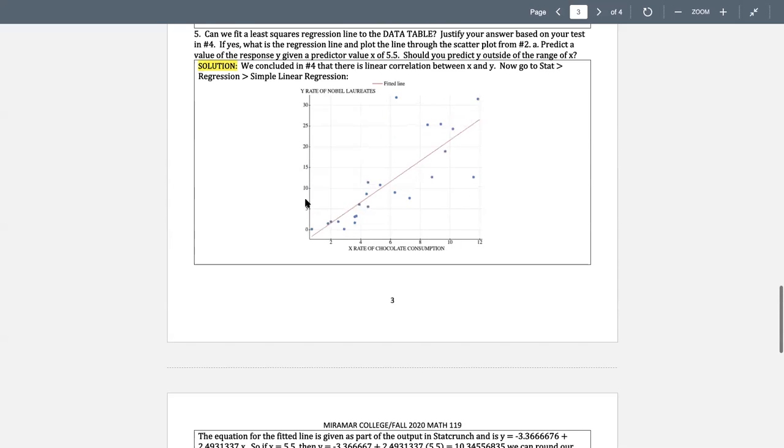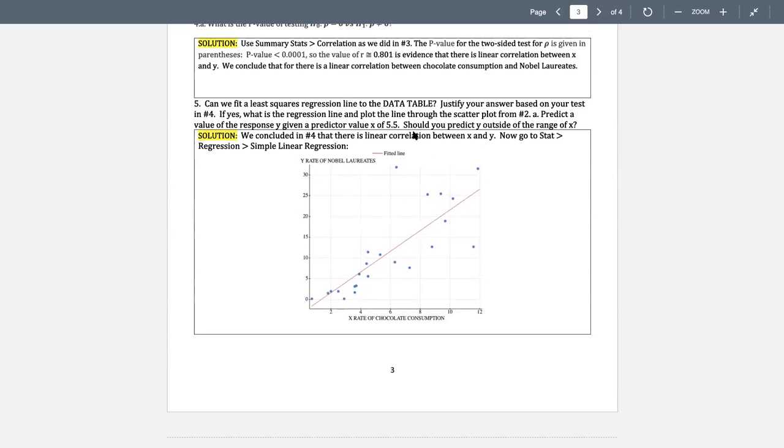Now, another question up here was, should you use this predictor line to predict values outside the range of X? What about if we wanted to calculate the rate of Nobel laureates given an independent value X equal to 20 or 30?